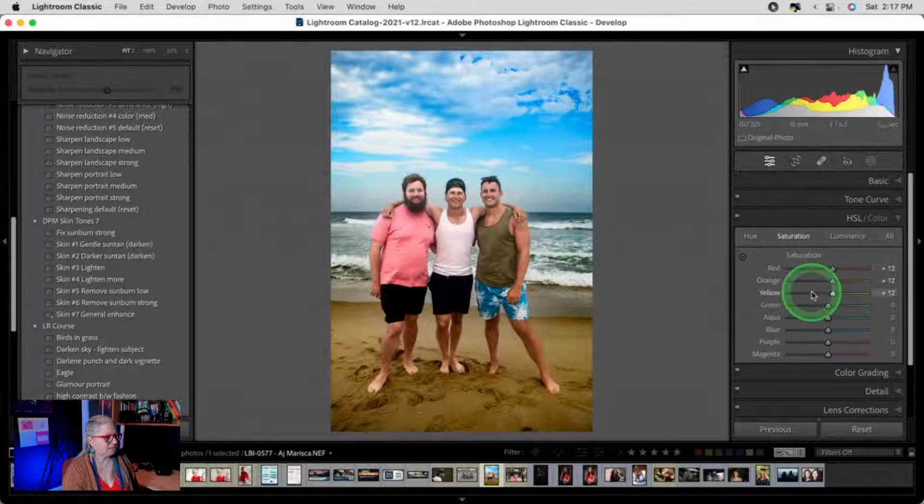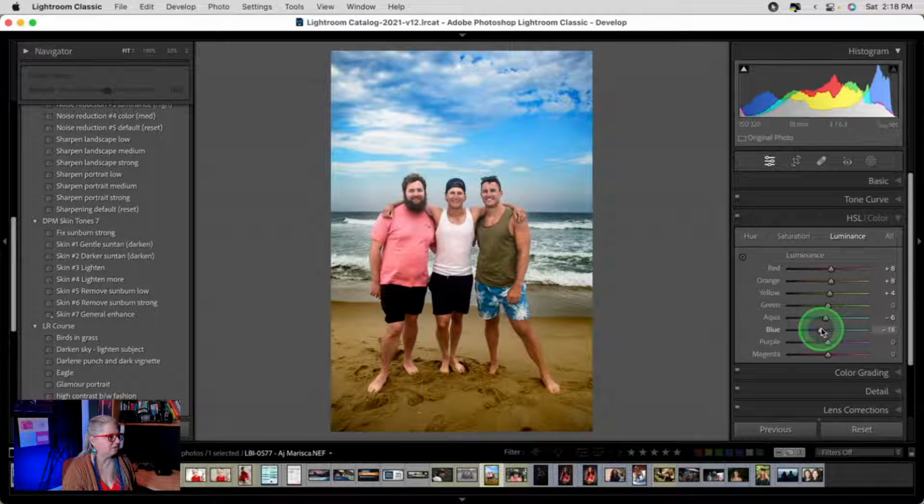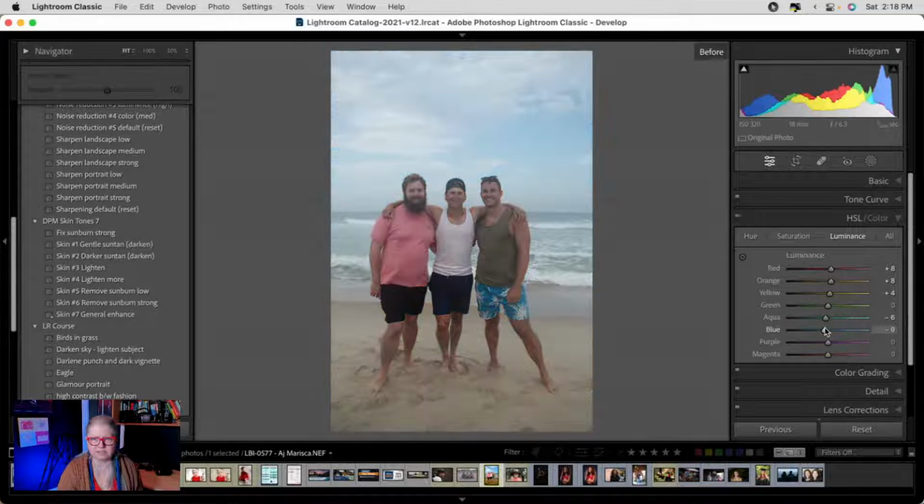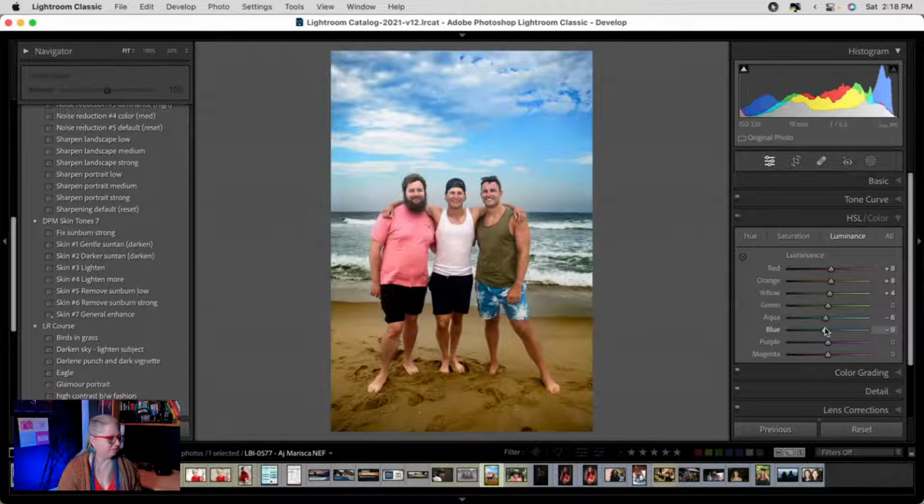The other thing I'm going to do is the saturation on the blue. See that? Okay, the blue's going a little crazy, but I might shift the blue. Let's go a little more this way. And then we can darken the blue even more. And then bring the saturation down. Because what happens is your blues get too crazy. Okay, so the blue being oversaturated is a giveaway that you've done some major editing. Okay, so let's take a look at the before and after.